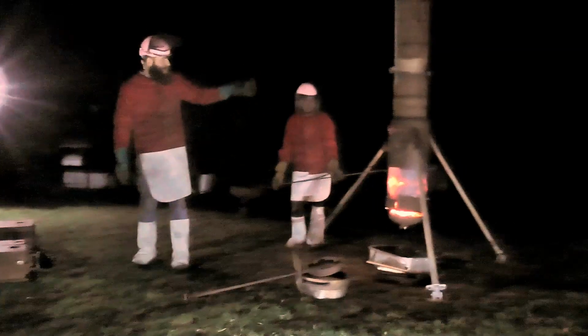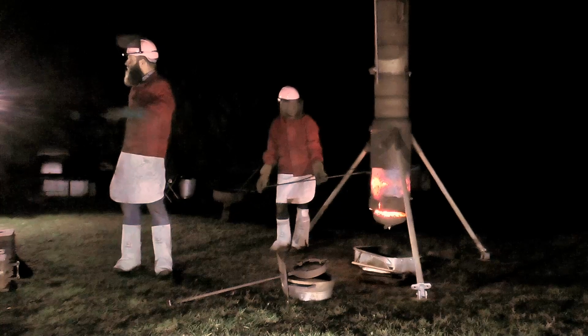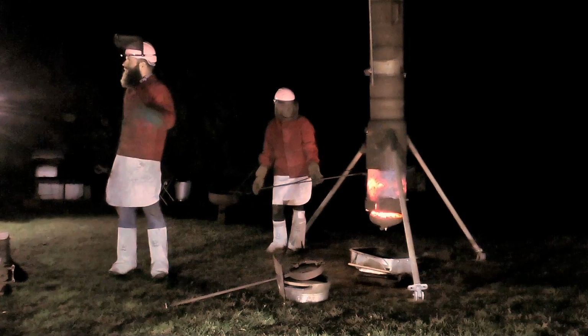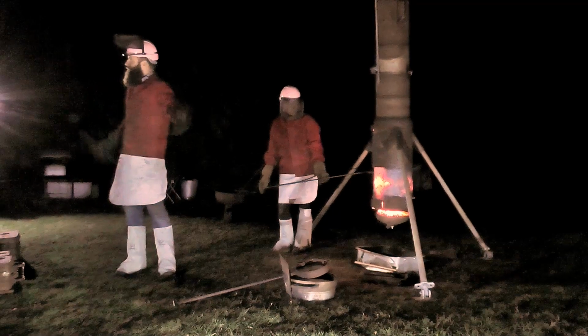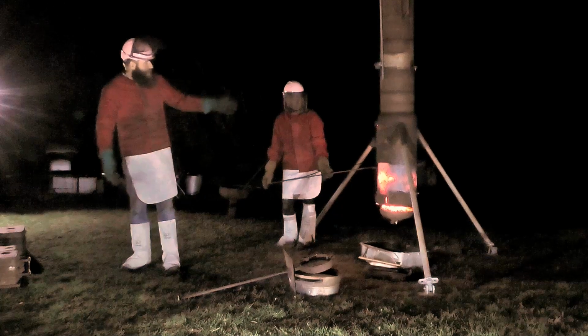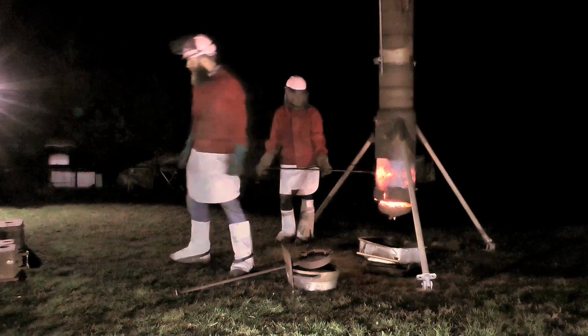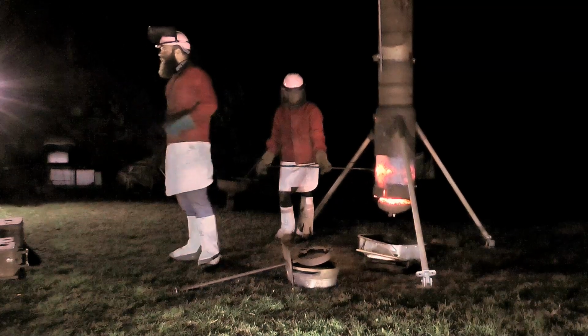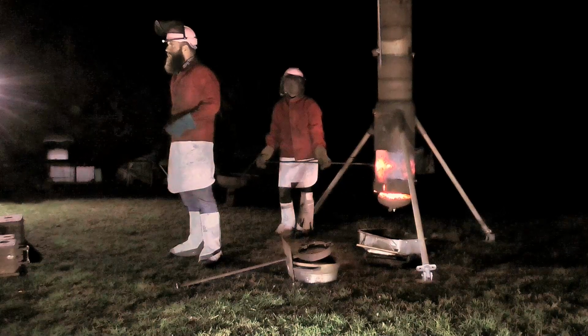It takes about 3 hours to do a pot. We've melted about 10 kilos of bronze in here on coal, and it's been running at about 1200 degrees. We found when it's really breezy it melts faster, and if it's damp in the air it tends to slow it down a bit. But like I say, we'll be taking the pot out, it'll then get put in these shanks, and then we'll be casting the moulds off here, and hopefully they'll turn out as nicely as the ones over there.